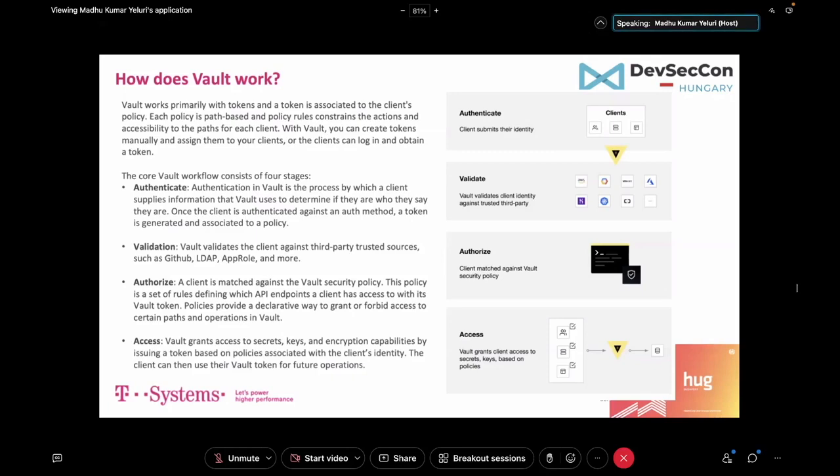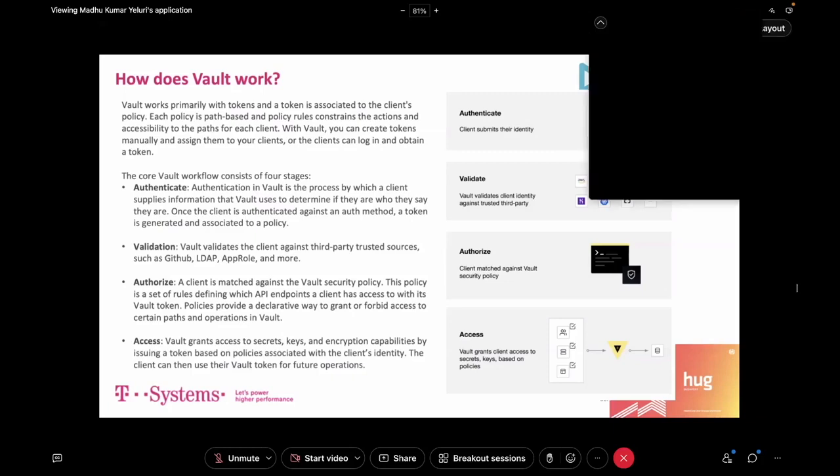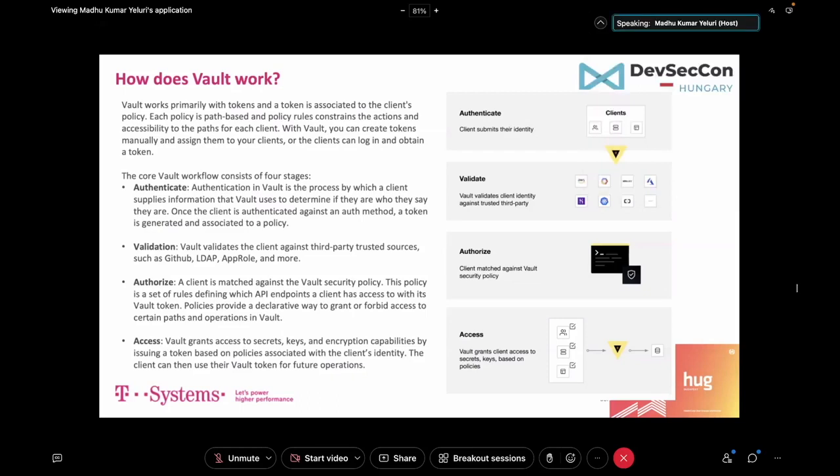Authentication in Vault is a process by which it supplies the information that a certain user or application is authenticated, and a token is generated.